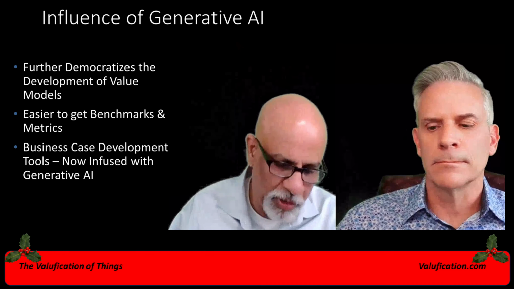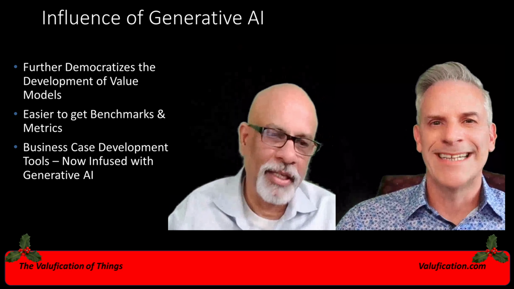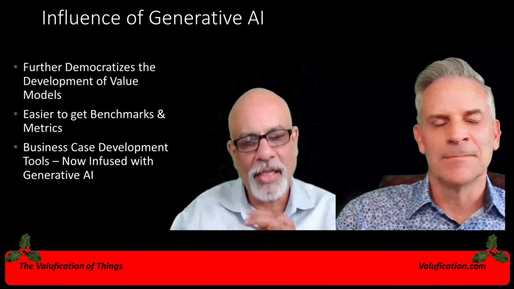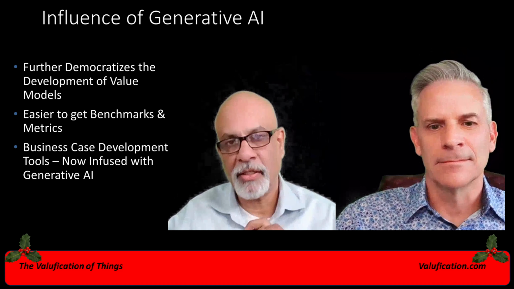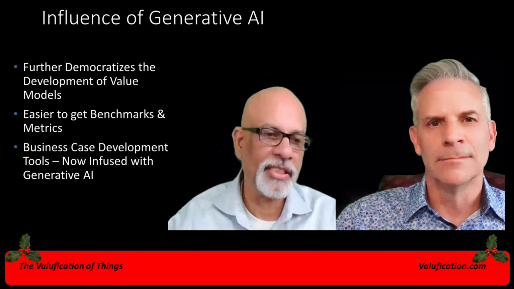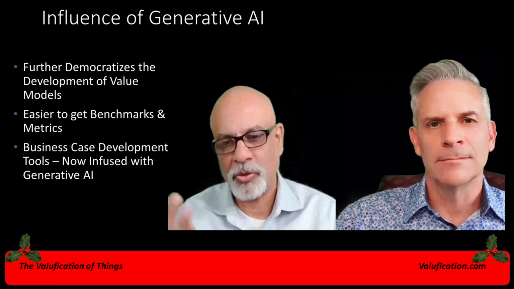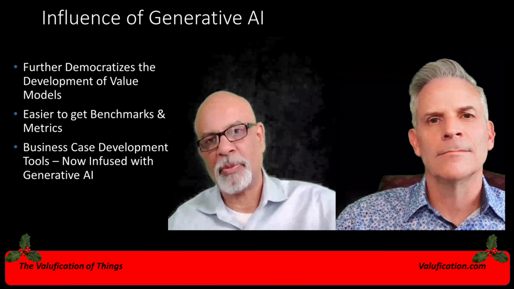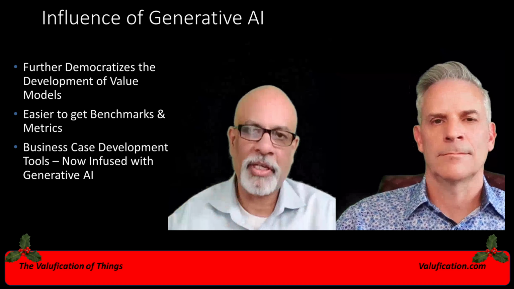All right. For a final question, it's hard to read any news article or any magazine today without hearing about generative AI and ChatGPT, Copilot, Bard. How can these new technologies be applied to the creation of value models or business cases? So I'm going to give away some trade secrets here, Andrew. One of the things, the greatest hesitation in creating value models by value practitioners is the fact that I don't have access to research. I don't have access to all these expensive subscriptions, and therefore I cannot get these metrics.